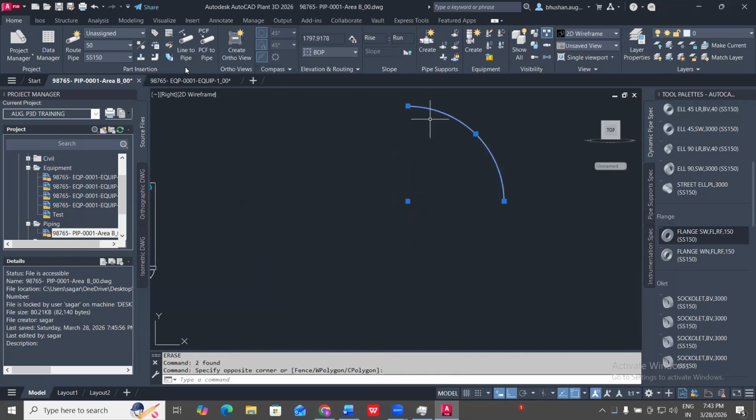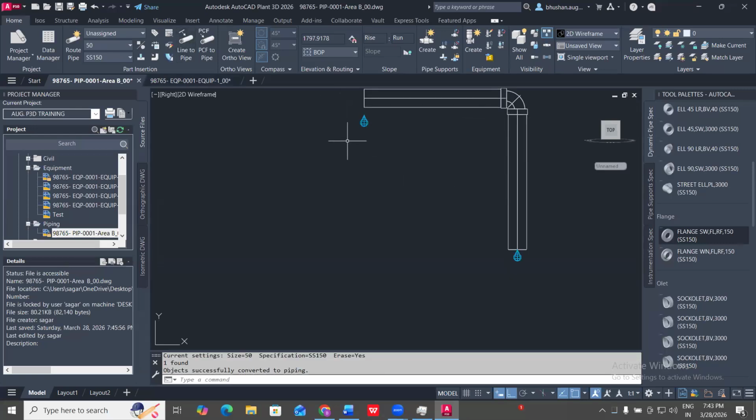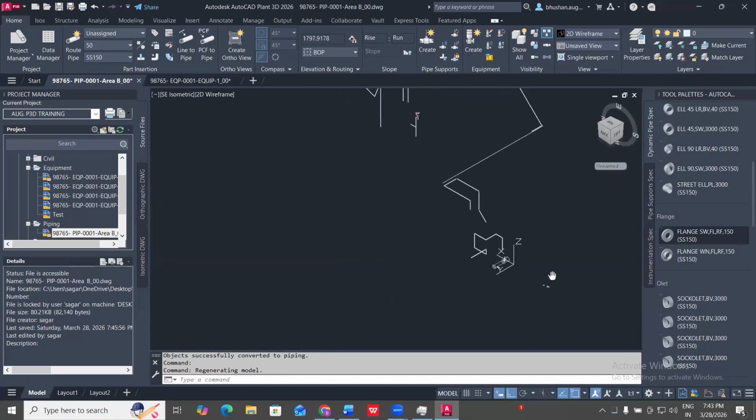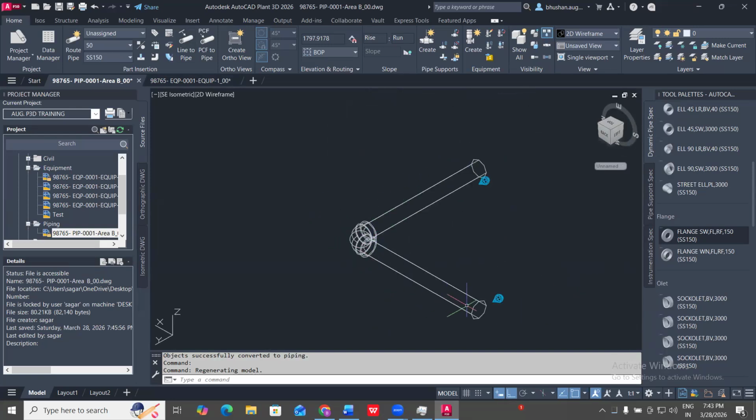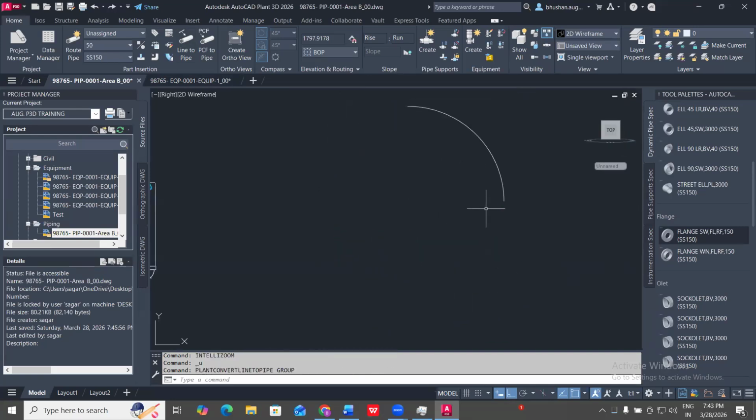Now what I want to do, I want to make this as an elbow. So I will select this line and click line to elbow. Still it is not showing me the elbow here, right? Correct? Because I have not given the radius. It is taking it as an elbow, like a straight line. So for that you have the bends option. Now you can see, I have turned on this toggle pipe option, the bend option, and clicked on line to pipe, and it has created.